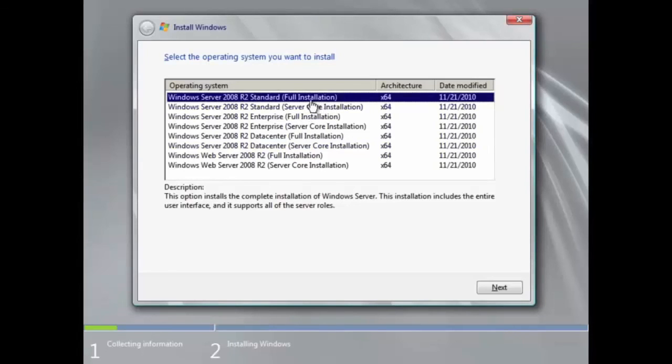The second thing I want to make note of is full installation versus Server Core. Essentially, Server Core is a far more stripped down version of Windows. It's very akin to running a non-graphics version of Linux. In my opinion, Microsoft really made a smart decision here and took a page out of Linux and Unix's book, saying, you know what, there are instances where we don't need a full-blown operating system. And there are many cases where a Server Core installation, which is essentially non-graphics and more stripped down, is more suitable as a replacement. And keep in mind the thoughts behind this are twofold.